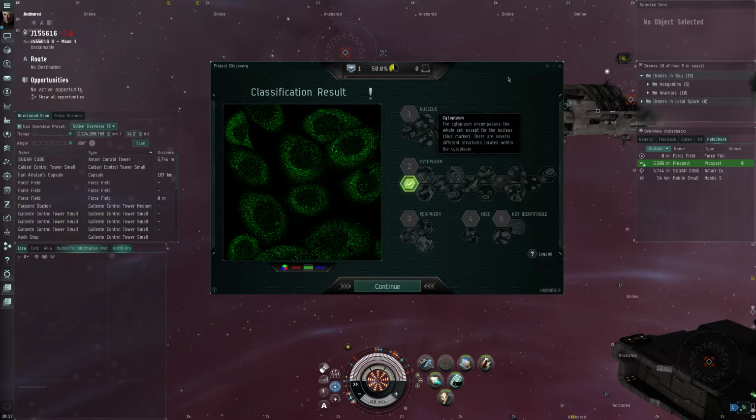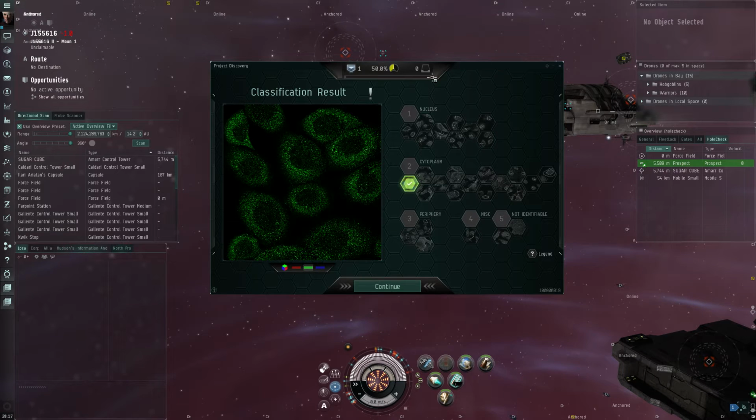Now, why does your accuracy rating matter? If you look underneath here, there's a bar. This bar will slowly go up with each slide that you submit. Every time you submit a slide, you gain a certain number of experience points, and those experience points are based on your accuracy rating. So if you have 50% accuracy and you submit a slide, you will get 50 experience points. The higher your accuracy rating, the more experience points you will gain for each slide submitted. However, it's important to note that if you get your accuracy rating up to 100%, the most that you can get is double the experience points per slide submitted. So if you get your accuracy rating up to even 75%, getting it up to 100% isn't going to allow you to go up ranks that much faster.